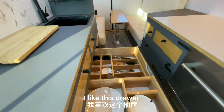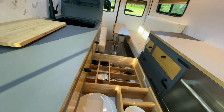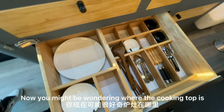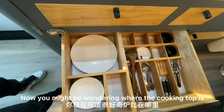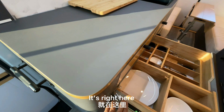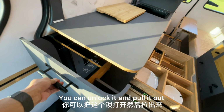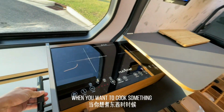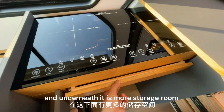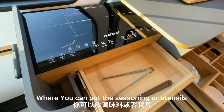I like this drawer, so organized. Now you might be wondering where the cooking top is. It's right here. You can unlock it and pull it out when you want to cook something. And underneath, it's more storage room where you can put the seasoning or utensils.